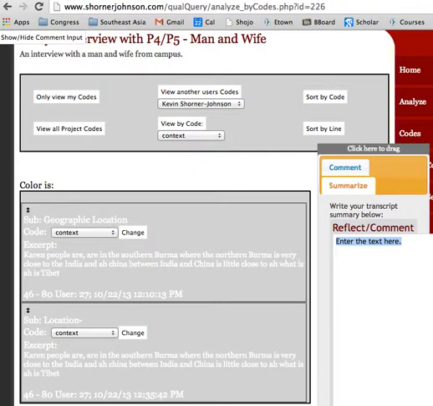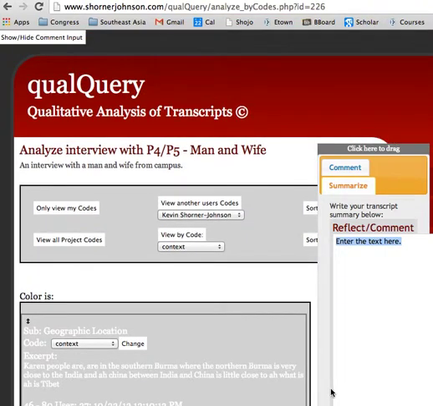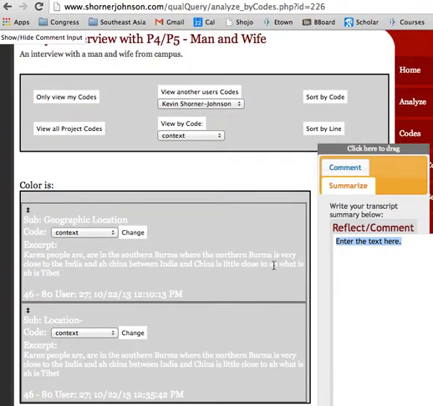Type that up, put that in here, hit submit, and that's recorded as some of the data that we need for our project. It's really important that you summarize this information when you're done coding, so you can start to bring ideas together about what appears to be emerging from the transcript. And we're going to have discussions about that in class on Tuesday. So 2 tasks. Number 1, go through and code your transcript. And number 2, immediately when you're done, kind of summarize and bring together what you think are the major ideas that appear to be emerging. And that's pretty much the project for the time being.